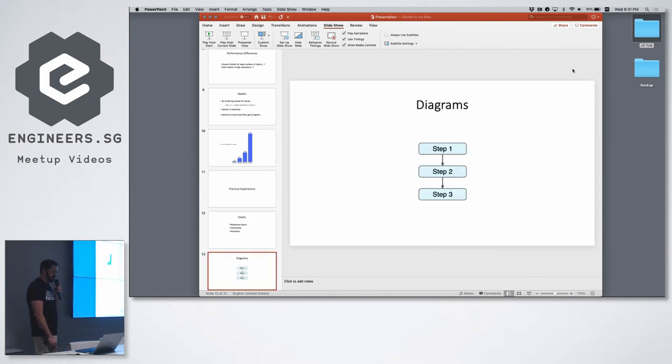Moving on, there are a lot of data sets that we can model well as diagrams of nodes connected to each other based on some relationships they may have. Here is an incredibly trivial one. The challenge with diagrams and showing them in a web application often is not rendering the thing, because we have rectangles, we have text, we have some lines that we can probably figure out how to draw.